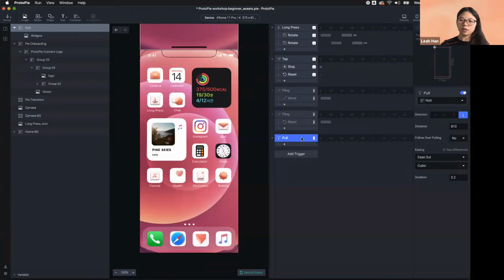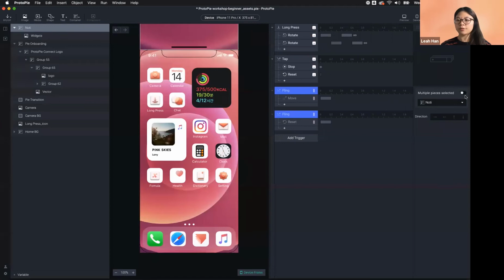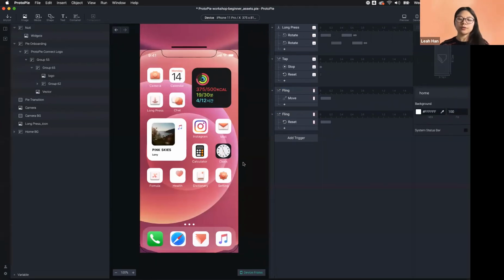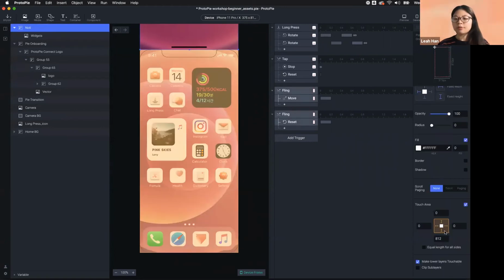Cool. And I will delete it and turn on my fling. For you guys, if you prefer pull, you can just keep using it. Done. We already finished our second demo, and let me quickly check one more question. So far for the touch area, do you only have to adjust the height? No, as you can see here, what I did was just adjust the height below this layer. But in ProtoPie, we support four sides, width or height, both of them.